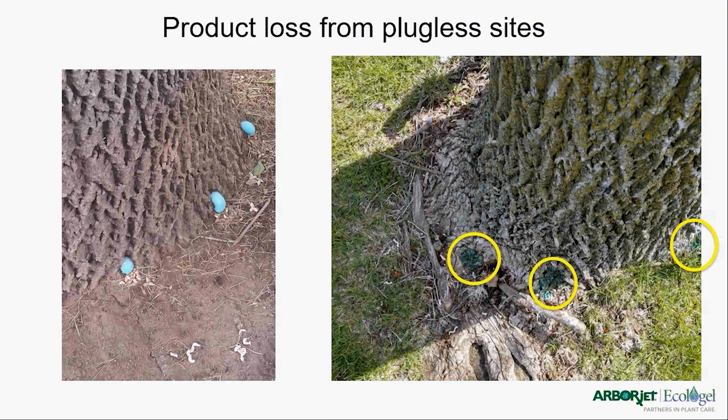The other thing the plugs do a great job of is sealing the material inside the tree. After the application with a plugless system, you need to leave those tips inside of the tree for, I don't know, a few minutes after all the material's gone out of the tubing. That material's gone in under pressure, and there's nothing sealing it inside the tree. So when you pull those tips out, there can be leakage or blowback of the material. You can see on the left-hand side, that's insecticide coming out of there. It's kind of foamy because it was applied under air pressure. And on the right-hand side, you can see the blue staining that's associated with the MMX and benzoate products.